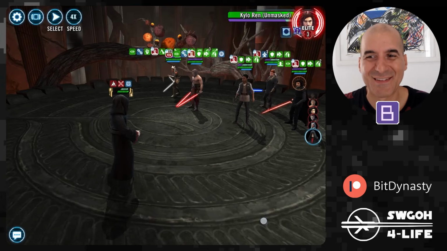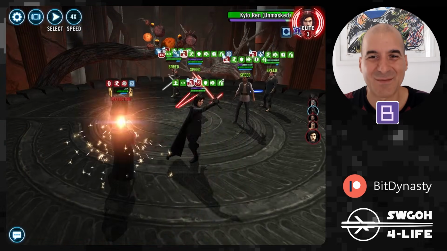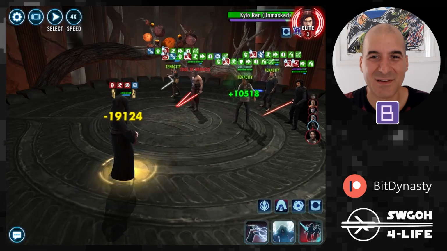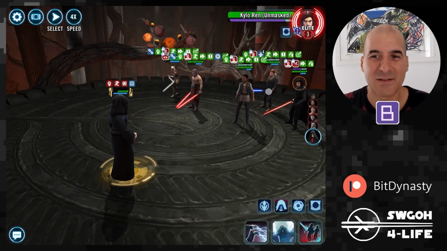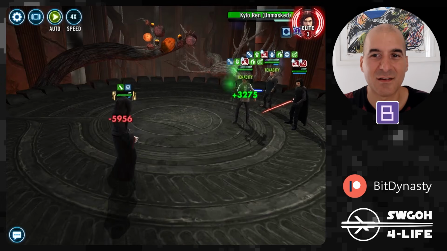Just going to have to do basic here. Oh my god, so annoying. Okay, come on, get a turn, buddy. Get a turn. Come on, get in here and finish this already. Come on, there we go. Let's go ahead, light him up. There we go, and now we can just hit full auto at this point.